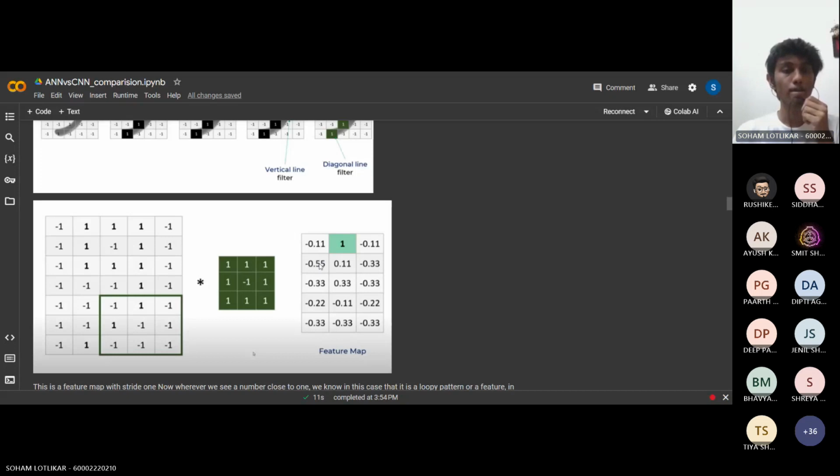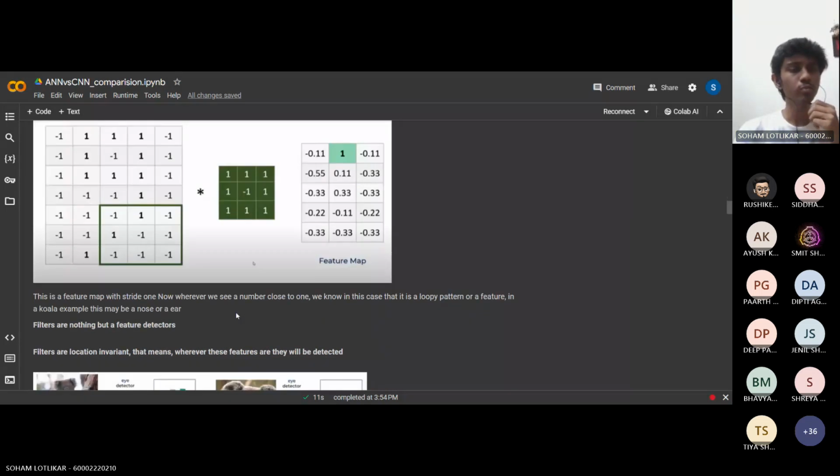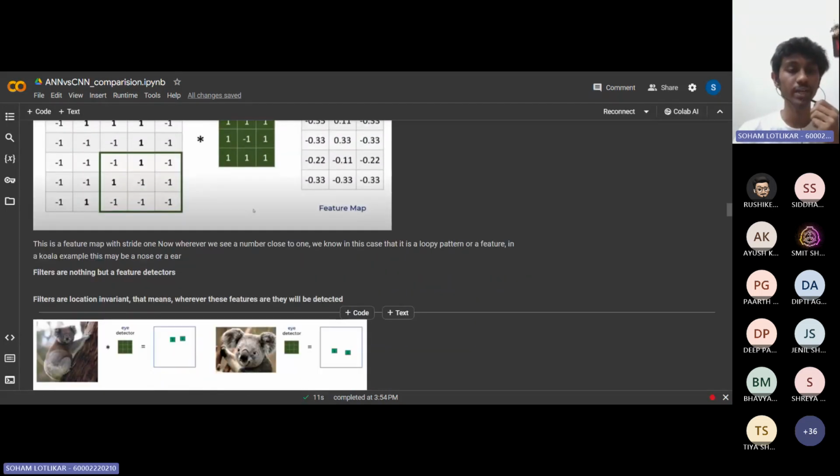If, let's say, my number was 8, right? 8 has two loops. Then there would be another one over here at the bottom because there are two loops. And this is a filter for a loop, right? So filters are nothing but feature detectors. Filters are location invariant.